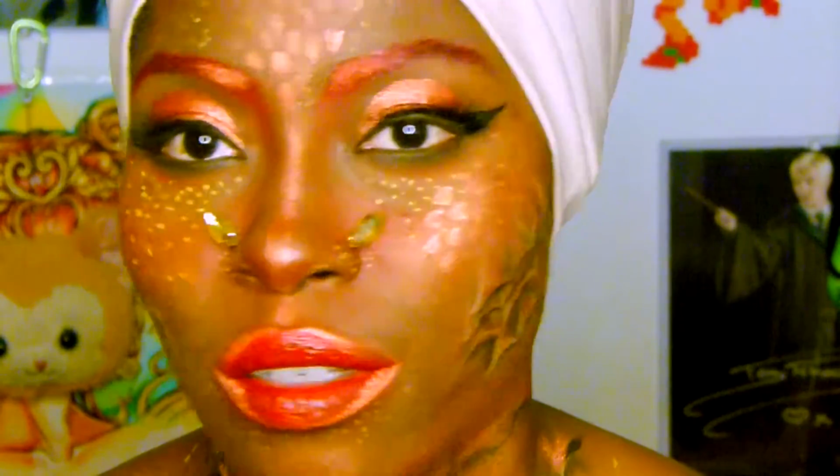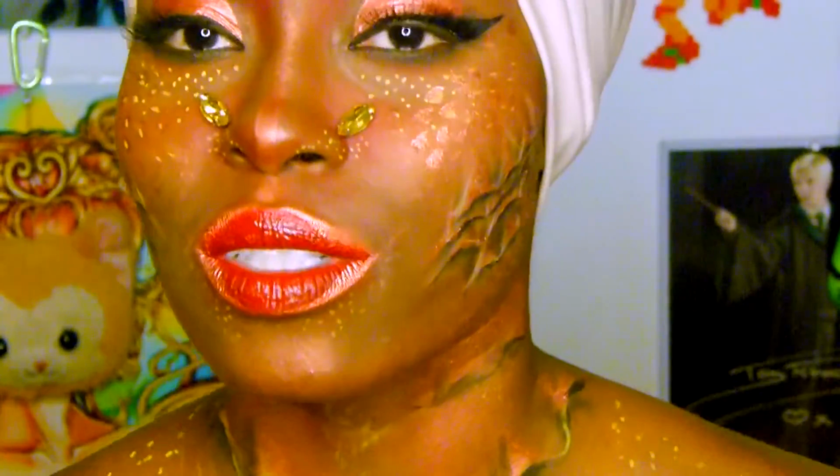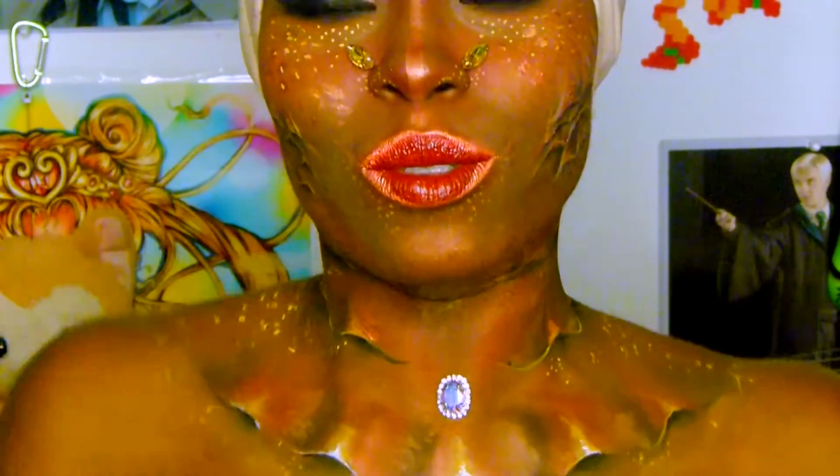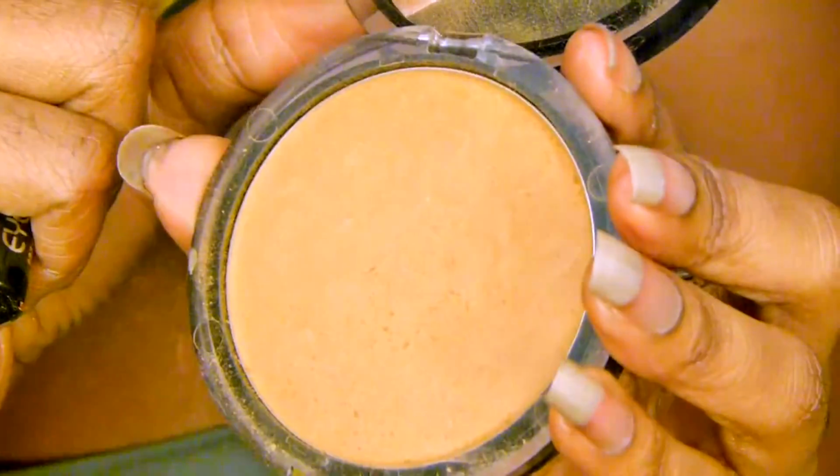I forgot when it shut off, but let me show you the difference. After you've seen what I did underneath here, I drew the waves first. Ooh, it looks nice. Ooh, those are my gills. And then I started shading the black on the outside here and shading with my foundation powder, which is my winter foundation powder, this CoverGirl, which is very light. Did that up here in the middle.